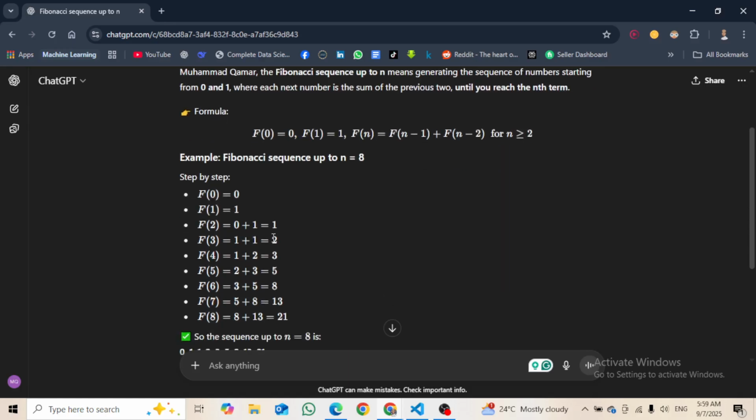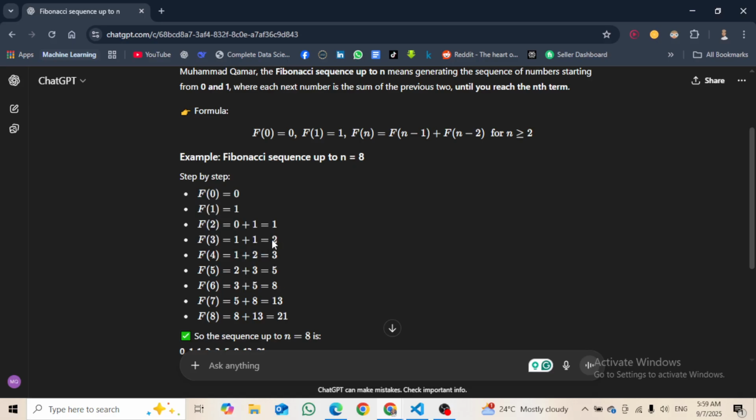So this is what we got so far, that Fibonacci sequence is a sequence where we get a number, let's say 8, and then to the 8th number or 8 times we will do this sequence, that we will add two previous numbers, let's say 0 and 1, 1 and 1, 1 and 2, 2 and 3, like this.